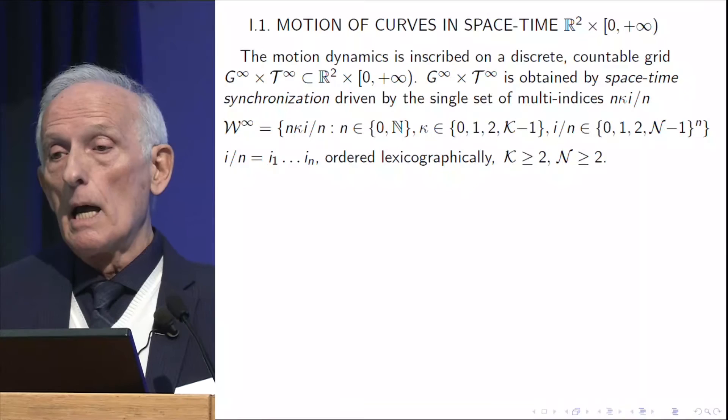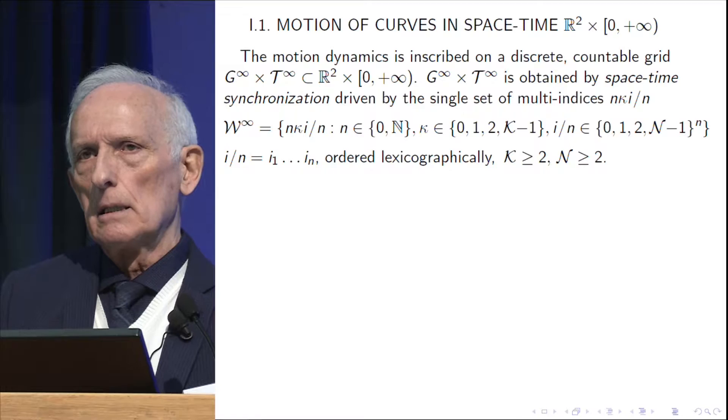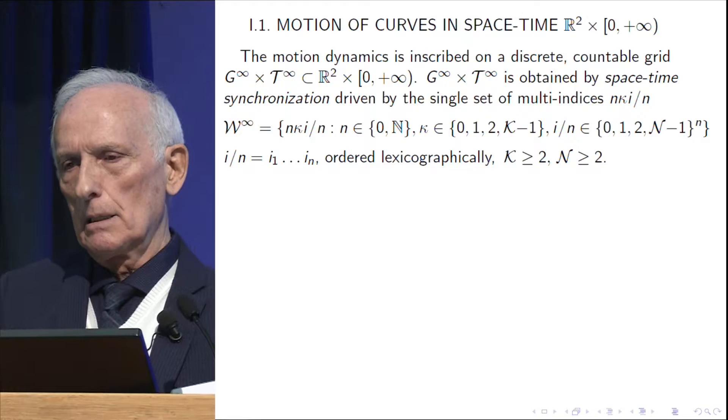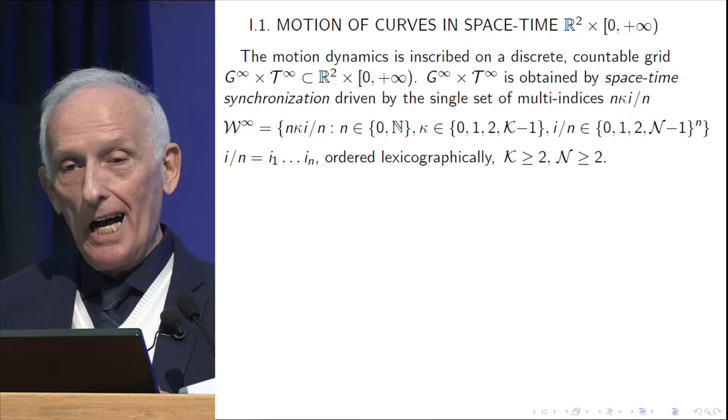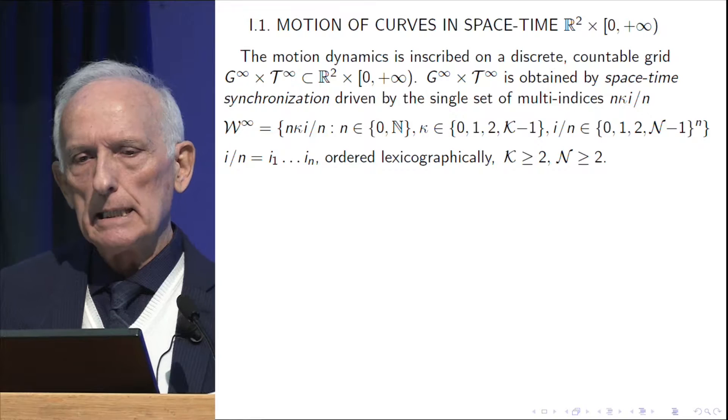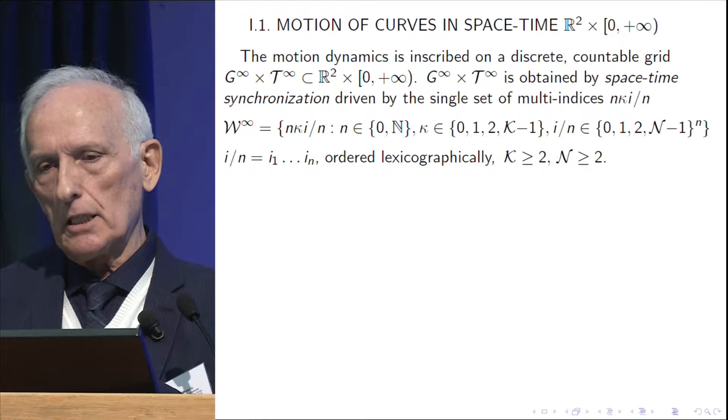So this means that we have a discretization of time and a discretization of space. But it is important here to work at the same time in space and time. And in fact, how we can do in the same token, we discretize space and now we can discretize time. This was one of the topics of Courant, Friedrichs, et cetera, to do the joint scaling.